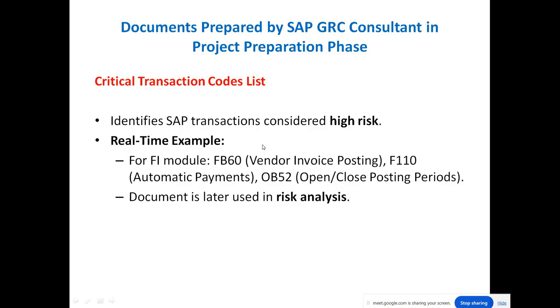Critical transaction code list. Again, I am going to the FI people and approaching them to get the critical transaction codes. I am going to make a list. Like that, for every functional department and end user, I need to approach them and get this detail. This document is later used in risk analysis because we are going to do risk analysis in GRC. That's the reason we need to prepare this document. Because only if you collect these critical transactions can you configure the system to give you a warning.